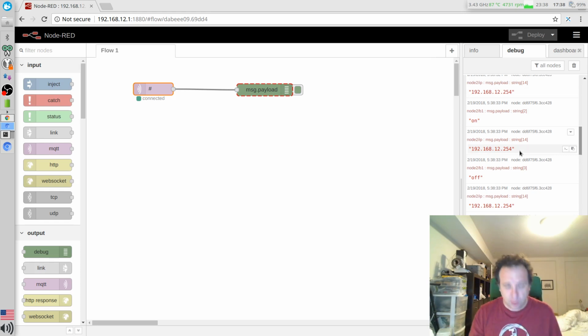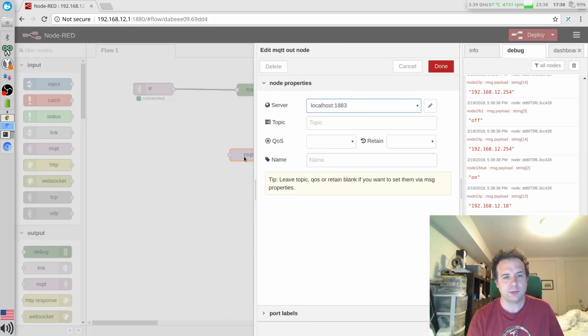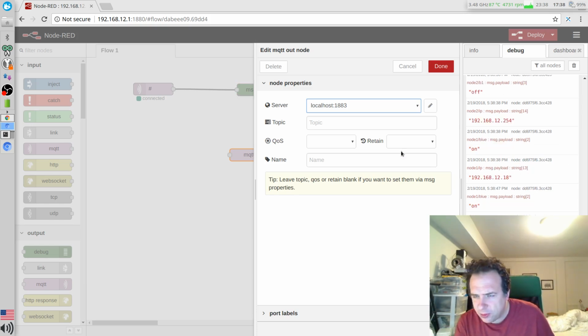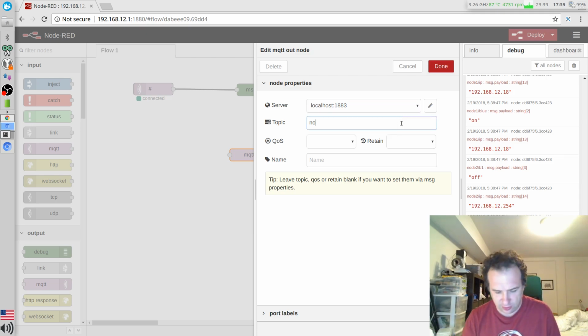So let's now do the Hello World example. We have the MQTT input node, and then we need to send something to MQTT. So we also need an MQTT output node. So this is this, and we should see again what topic we actually need. The output node is where we want to send something to an LED, and this is on node1.blue. And if you remember from the tutorial before, if you want to set something, there's a convention that it's a slightly different topic, so we have to use the node1.blue set topic here.